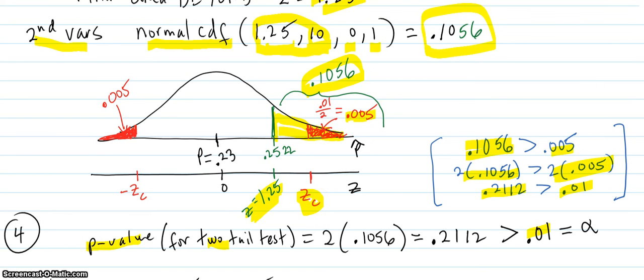Now when you name the p-value, what is actually the p-value for a two-tail test? They like to compare the p-value with the alpha level, not the alpha over 2. So comparing the alpha over 2, 0.1056 was the area out in the tail compared to 0.005, but that was alpha over 2 split. So they multiply it by 2 on both sides to get the comparison of the entire p-value on both tails compared to the entire alpha level. That's just the way they like to do it.